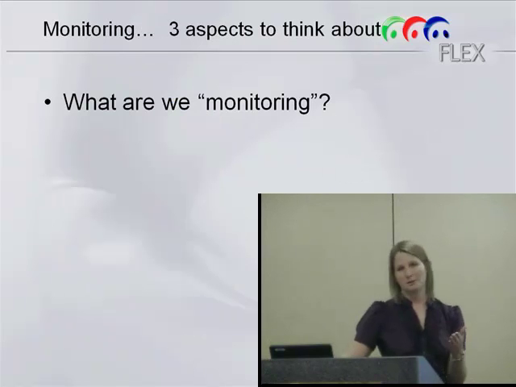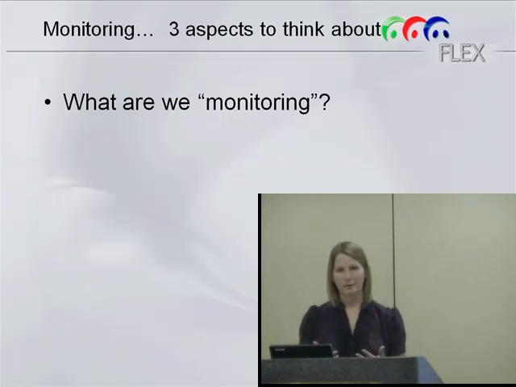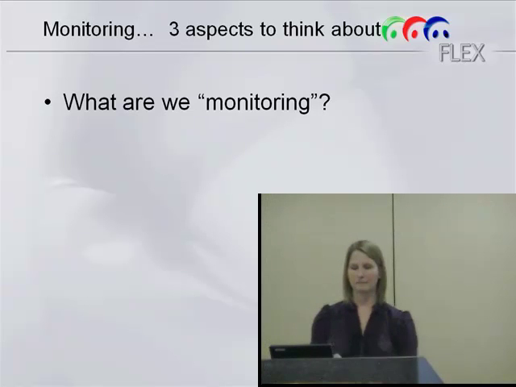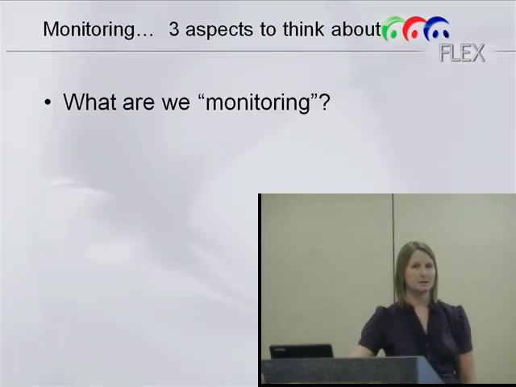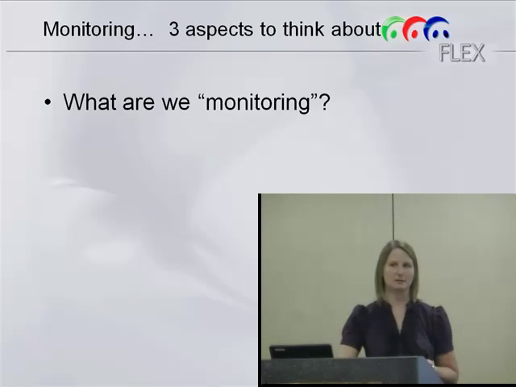So that's why the paper is laid out the way it is. It's laid out in the 5-step process because that's how I thought about it from beginning to end. What's the goal? What are we going to do about it? And then how do we know it's working at the end? What I did for the presentation was I brought things down into 3 aspects of monitoring.